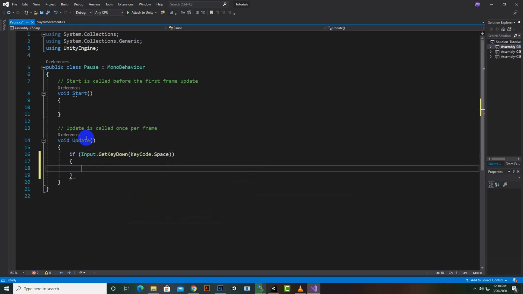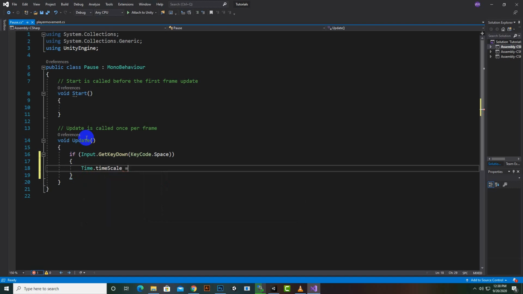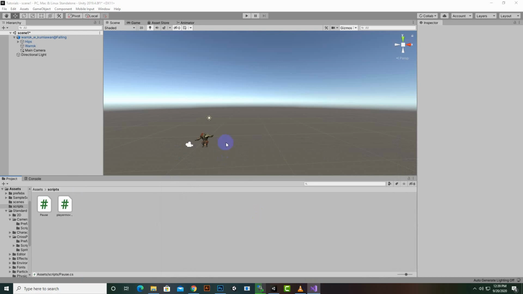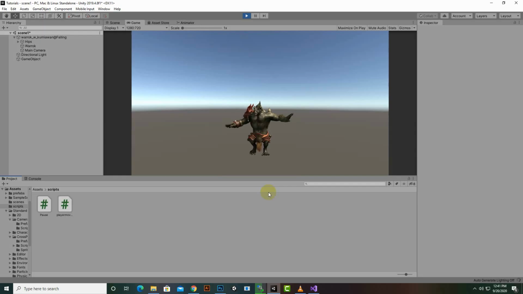Then what will happen? There is a property in Unity called Time.timeScale. You also saw slow motion effects in certain games; we can do that by changing the time scale in the game. For example, if we add 0.5 here, it will slow down the game, and if we add only 0, what will happen? Our game will be paused. The initial time scale of the game is actually 1, so we made it 0. Let's see this in action, and the timeScale is 0f. If you press space, it's paused.